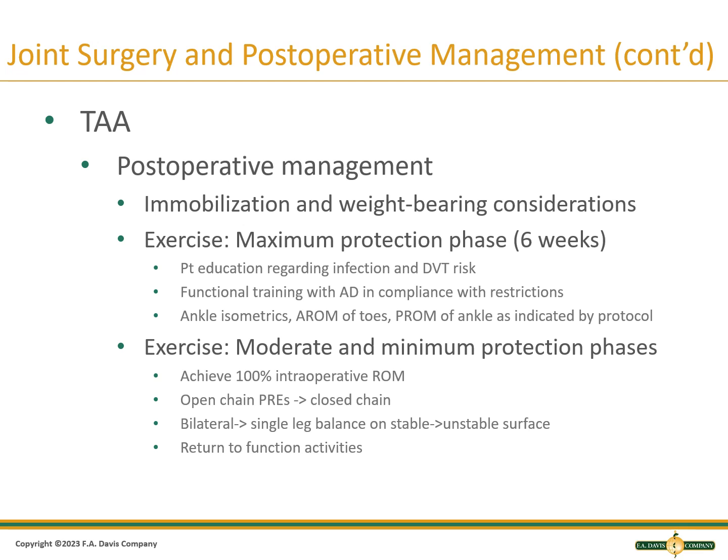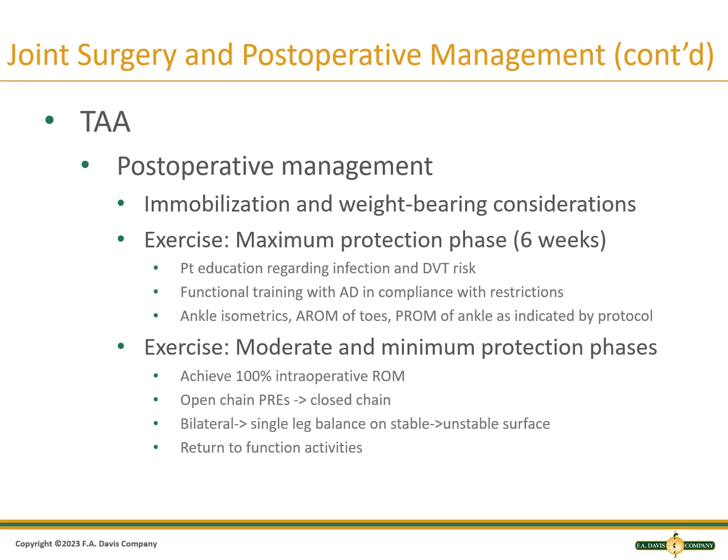During the maximum protection phase, which is typically going to last 6 weeks in a TAA patient, we want to provide patient education regarding their infection and DVT risks. We want to do functional training with assistive devices, making sure that we're teaching them how to do things in compliance with their restrictions. So utilizing their immobilizer, whether that's a cam boot or a cast or whatever the case may be, and their assistive device to maintain weight-bearing restrictions as indicated. We want to start with ankle isometrics, active range of motion of the toes, and passive range of motion as indicated by their protocol. Again, default to the surgeon's protocol.